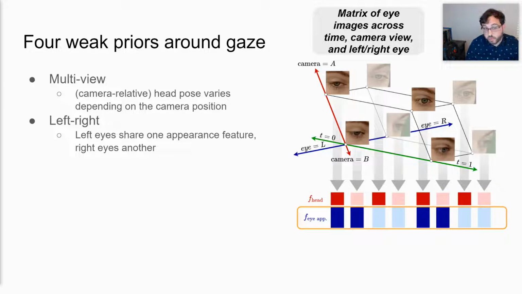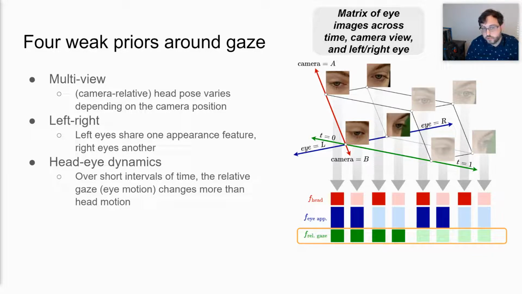Similar to the cross-encoder paper, we use the left and right eyes to capture the impact of eye appearance while keeping all other factors constant, including gaze. We also form views from 2 different instances in time. We constrain this to be a relatively short interval so that the eye motion is more likely to change than the head motion. Because of this, only the representation of the eye motion relative to the head should be changing.